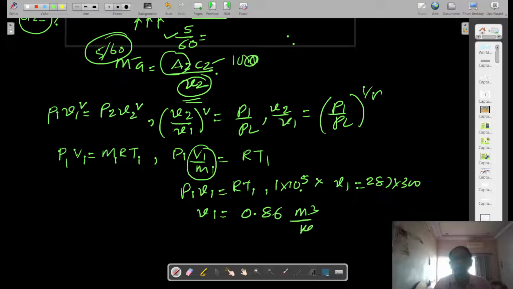In our equation, V1 is known. I want to find the value of V2. V1 is known, so P1 by P2 has to be known. If P1 by P2 is known, V2 is known. If V2 is known, I can put in the value and get A2. If I get A2, I can find the value of D2. So now I will find the value of P1 by P2.